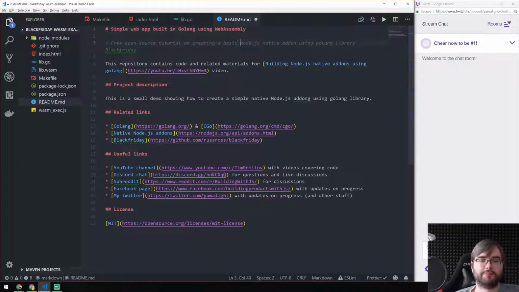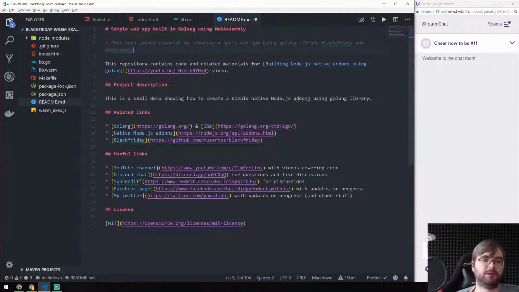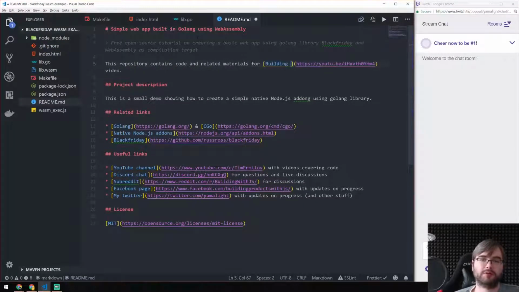This tutorial on creating a basic web app using the Golang library Black Friday and WebAssembly as compilation target. Blah, blah, blah. So, okay, how do we name it? Building web apps using Golang and WASM.